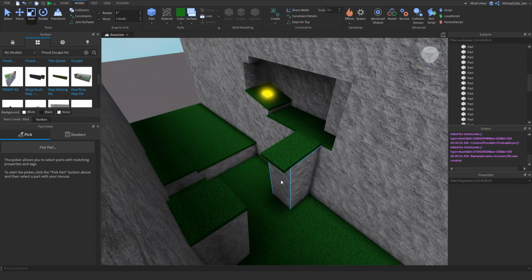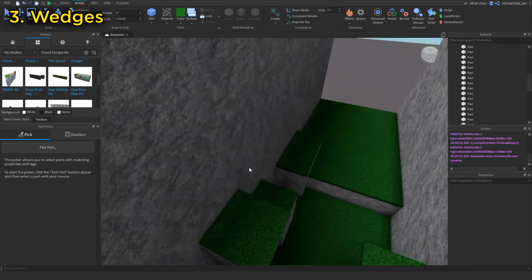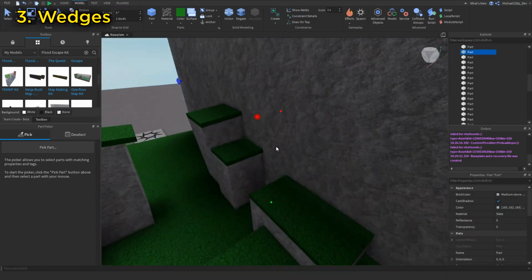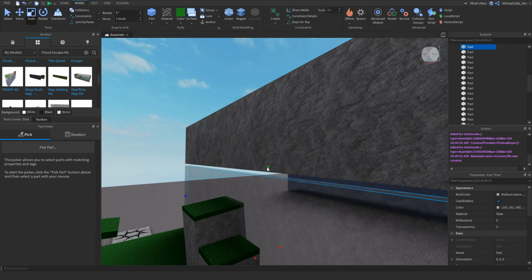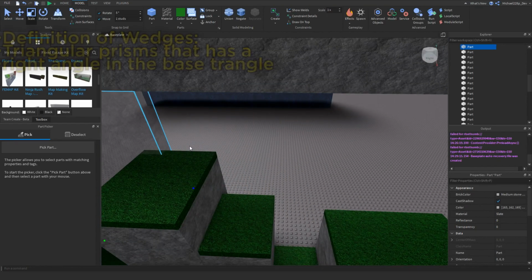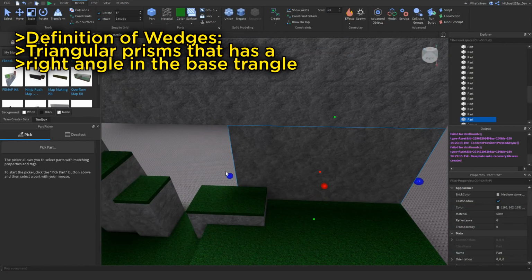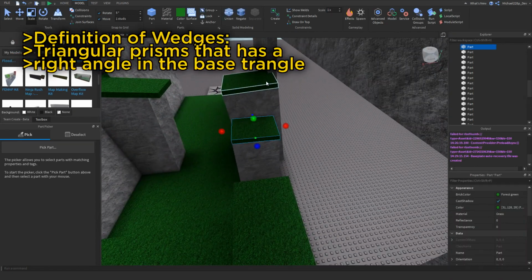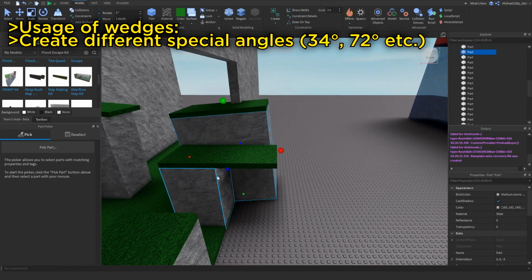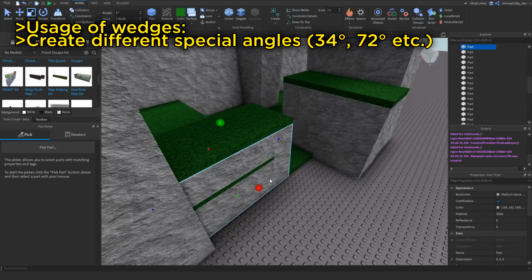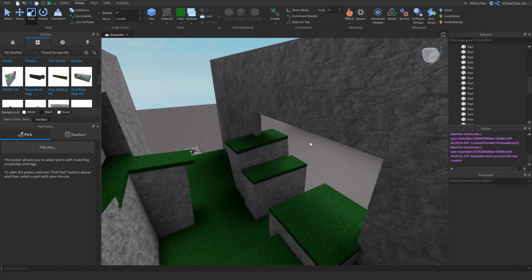Welcome to the main part of this video. Wedges. People ask you to add as many wedges as possible in your map, and you might not know what a wedge even is. A wedge is basically a triangle prism, a right angle triangle prism, and what it does is create special angles, so it does not always look like it is 45 degrees or 90 degrees.